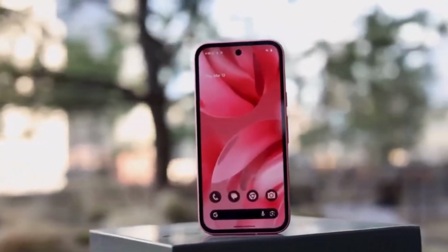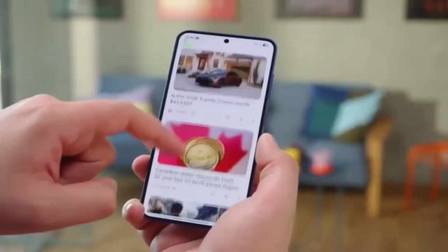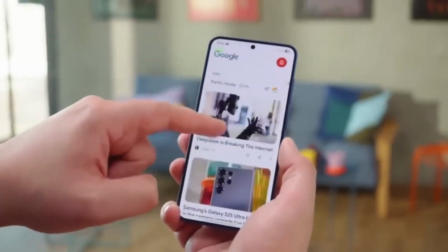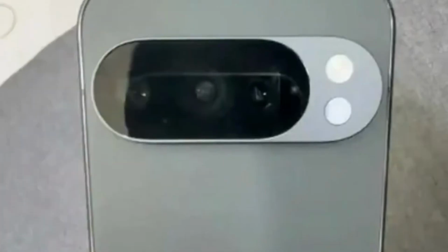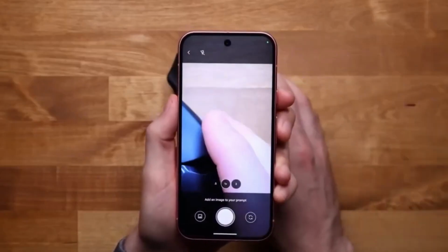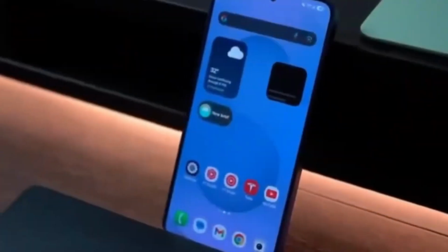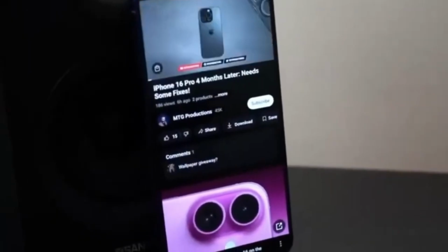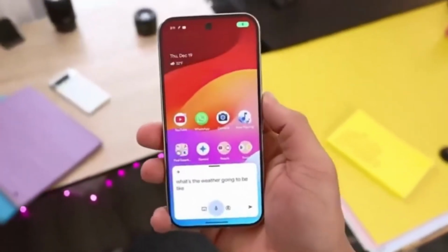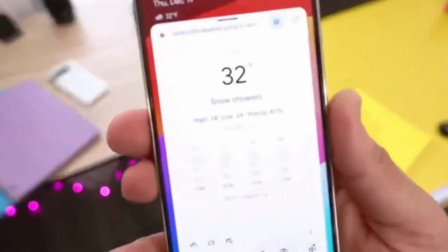Every watt counts, especially when you're trying to power up a larger battery. With the XL's bigger battery, we'll get to that in a moment, the faster charging becomes more than just a feature, it becomes a real convenience. It means you spend less time connected to a charger and more time using your phone. And when you're heading out and realize your phone's battery is low, those extra watts can make a noticeable difference. If you've ever felt frustrated waiting for your Pixel to charge, the XL version is definitely the better choice for you.